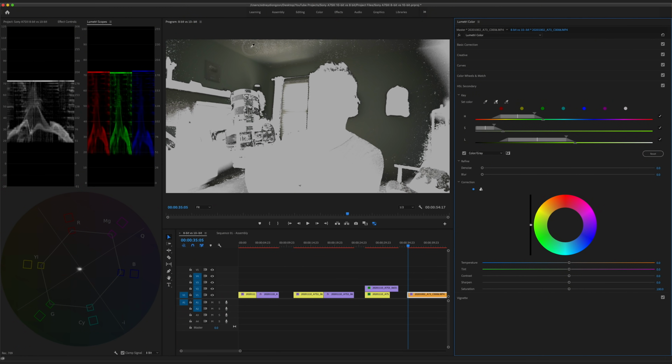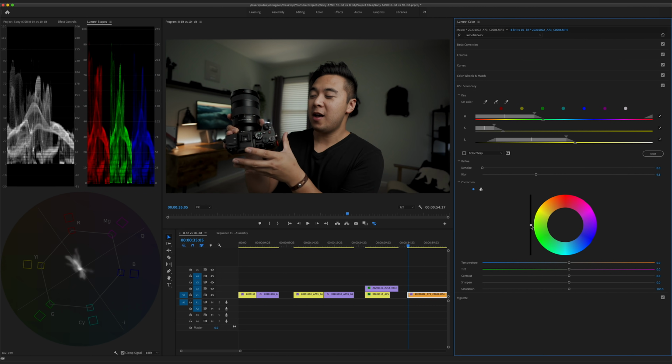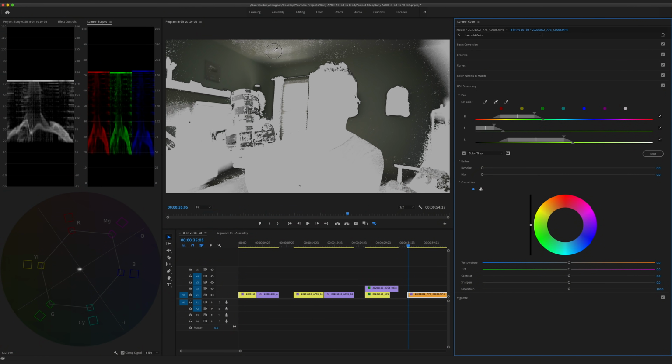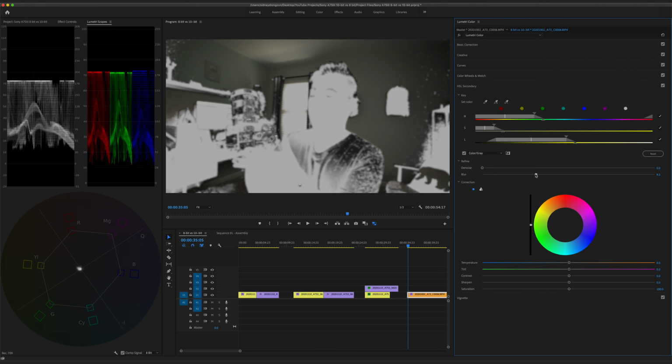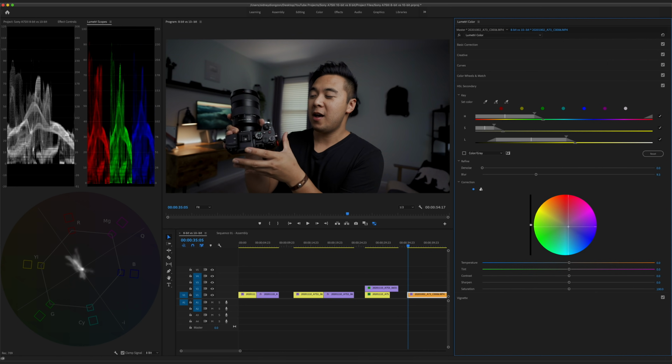And in post, I actually had to change the colors of the walls just because it looked so nasty. I was sick and tired of doing that, and so I just painted it this neutral white just because it looks better. It really does. But yeah, for the longest time, I changed the colors of the wall in Premiere Pro because I didn't like that nasty looking green.